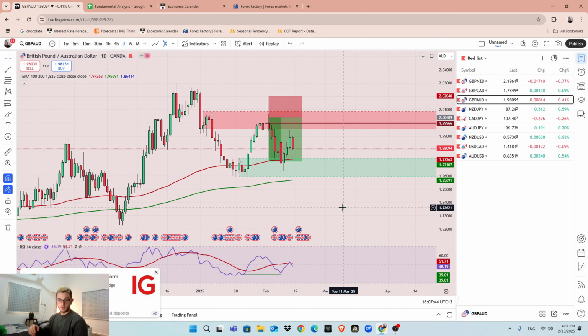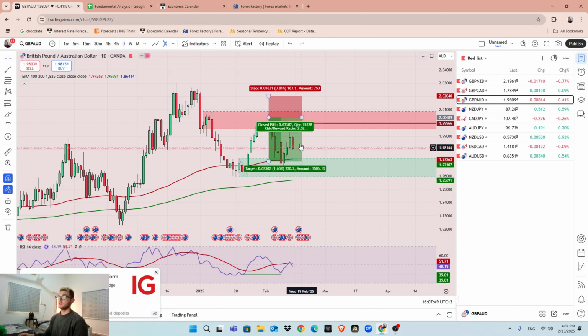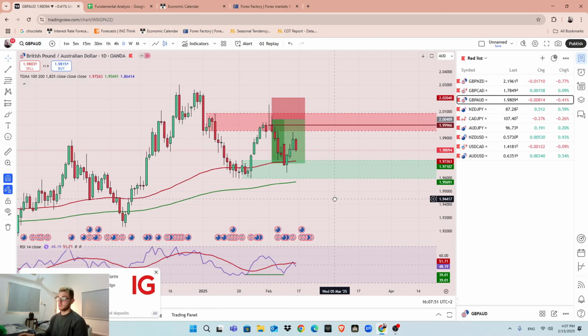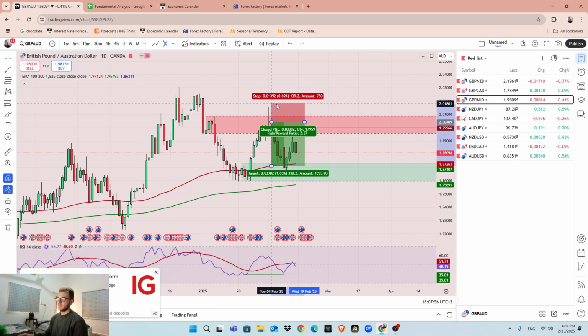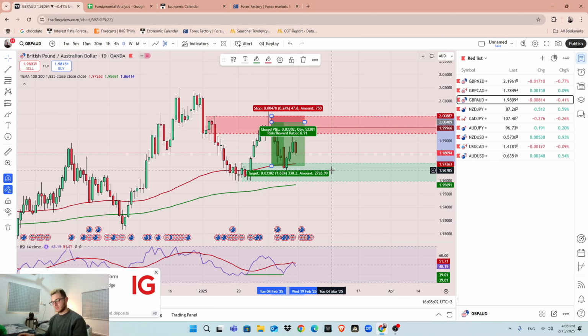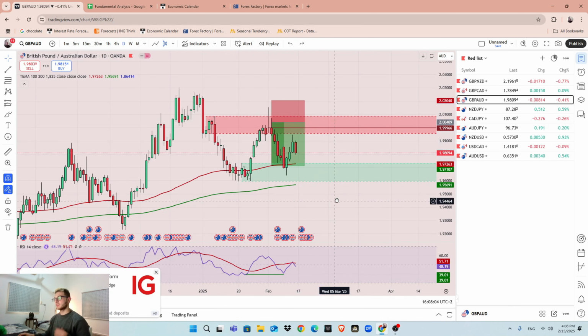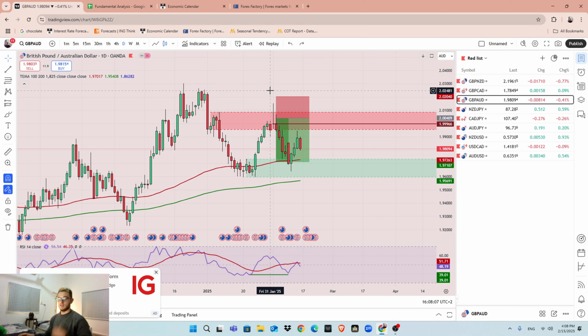And if we go now to the next week, I'm looking to buy this pair, but this is the first opportunity during previous week that I took, and it was a 1-to-2 risk to reward ratio. I immediately moved my stop loss to this area, so it was around 1-to-6, 1-to-7, but the initial stop loss was here, and we got a decent 1-to-2 risk to reward ratio, made a good decent profit out of it.